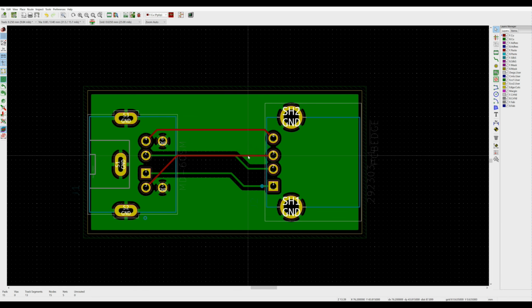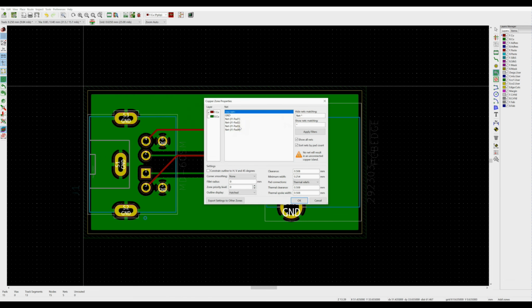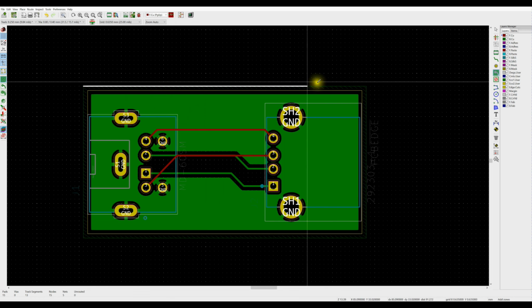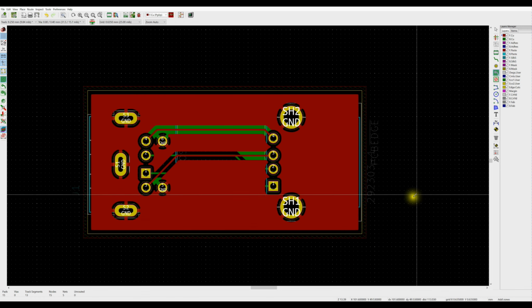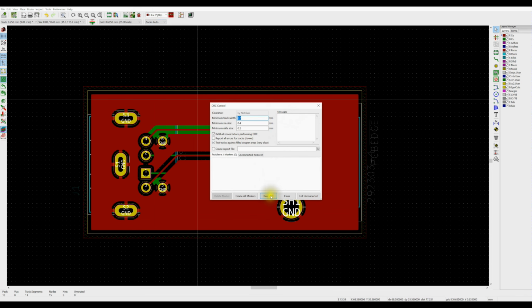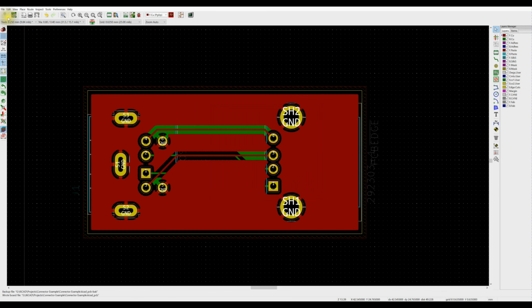Let's go ahead, I'm going to just do a flood fill on the front so the manufacturer doesn't waste etchant on the front of the board. I'm going to add a flood fill here as well. I can conceivably hook it to ground as well, which why not? In this case it's not going to matter. Holding down the control key, click, double click. I've got a fill on the front, so these are well hooked together. We're happy with everything. Let's save it.